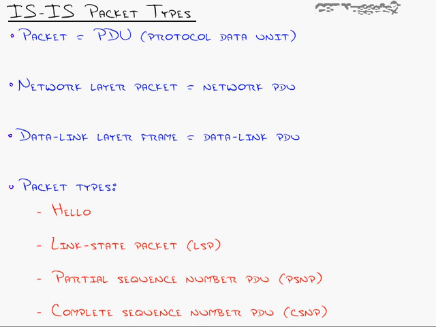You know, they're like trading cards. I got that one, I got that one. It's going down the list and it's like, oh, I don't have that one. It's going to send a PSNP to the router saying, give me the info. I don't have this update. So the router responds with the link state packet that has all the information. Problem solved. All the routers will then have a synchronized database.